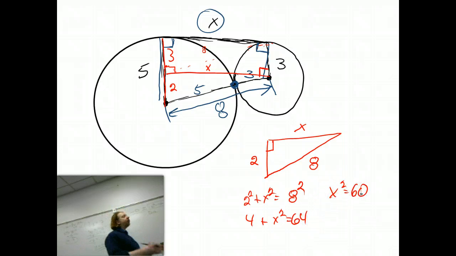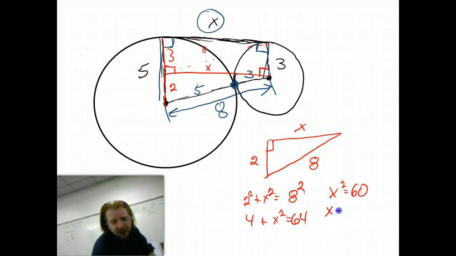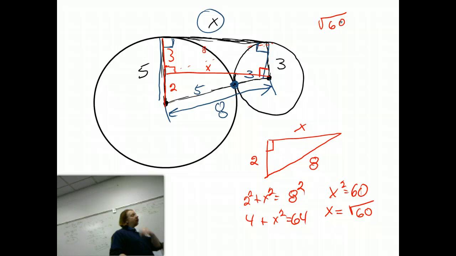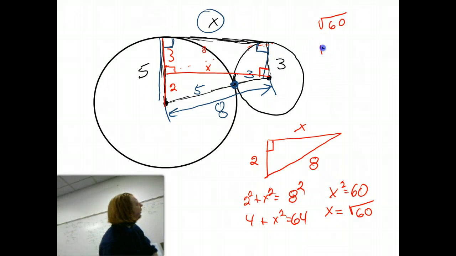Now, in the name of review, and this is kind of important, again, you guys did this last year, but it's worth reviewing. The square root of 60. I'm going to write it up here so I have some more room to work with. Simplify radical form. What numbers that are perfect squares divide into 60? 4 does. 16? No, I don't think it does. 16 would land me at 64. So 4 does, though. So I can factor this as 4 times 15. The square root of 4 is 2. So 2 square roots of 15.